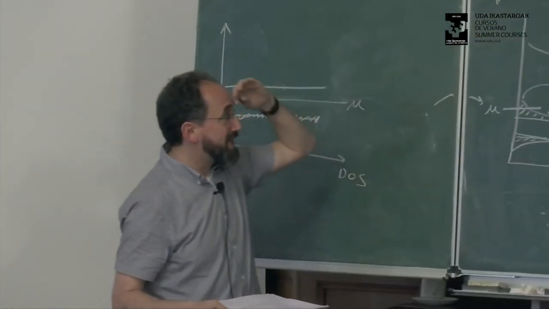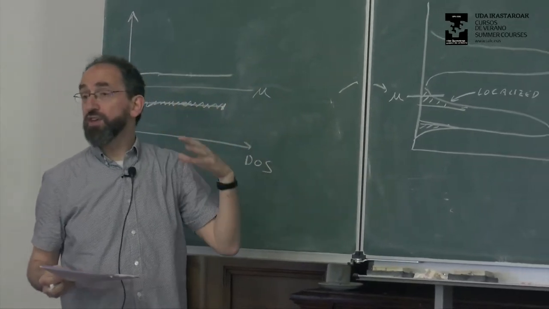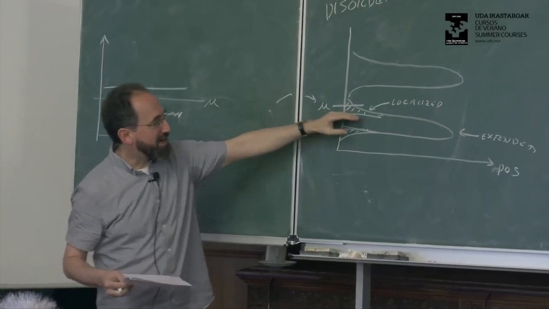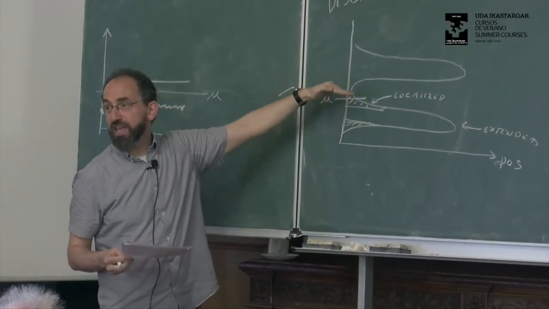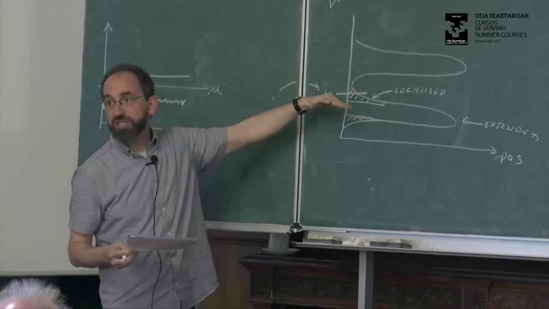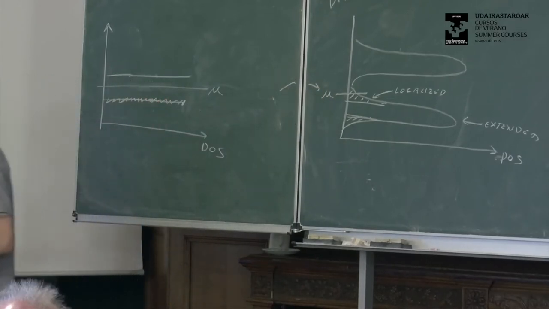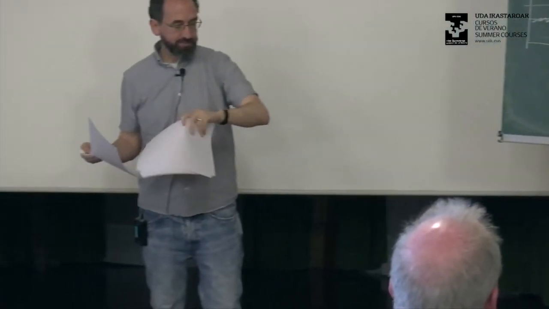So the point here is that by adding disorder to the system and putting your chemical potential in the localized states, you've managed to preserve the properties of these extended states for a longer region of changing the chemical potential or the density of electrons. And at least within a range of filling fractions, you'll have the same conductivity properties. Okay? Does that make sense? Everyone good with that? Okay.